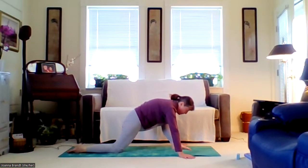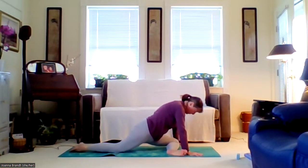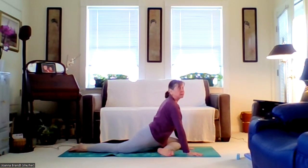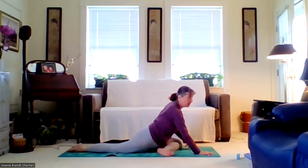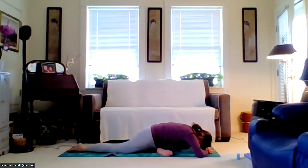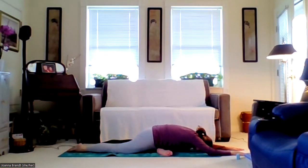Toe heel your foot across, so it's as much of a right angle as you can get it. May not be perfect. And then sliding your hips down, walking yourself into a proud pigeon. And then inhaling down, either onto your elbows or your forearms, or all the way down onto the floor. Taking a moment to settle here.